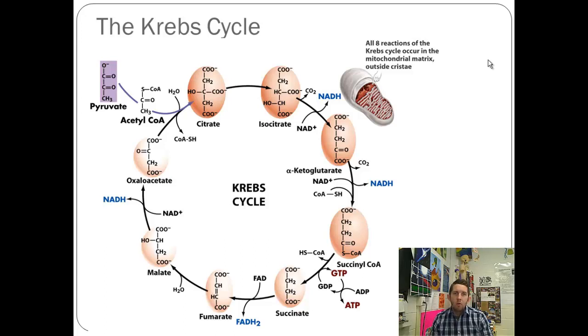We need to make our way from isocitrate, a 6 carbon molecule, to alpha ketoglutarate. And the coupled reactions are, one, we're going to have a decarboxylation. You see right here, carbon dioxide is going to leave. Also, at the same time, we're going to have a reduction event where the coenzyme NAD is reduced to make NADH, and that NADH, as you guessed it, is going to take that energy to the electron transport chain to make ATP in that step.